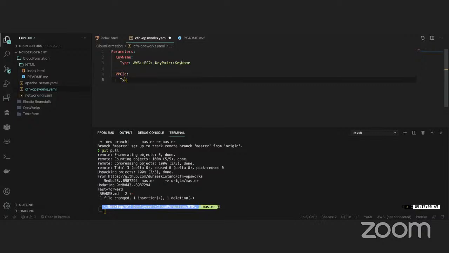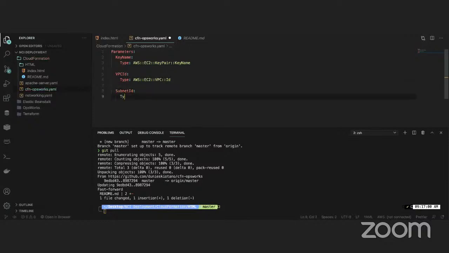And the type is going to be AWS EC2 VPC ID, because we want to get all the VPCs that are in our account. And for the subnet ID, we're going to do the same thing.